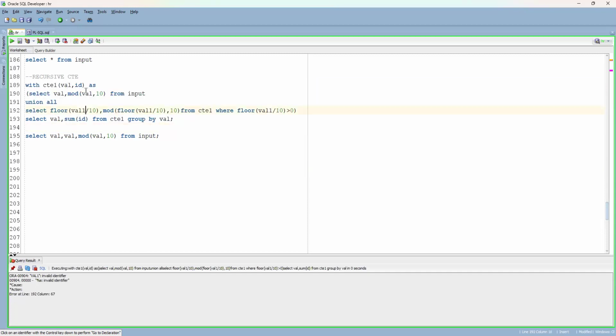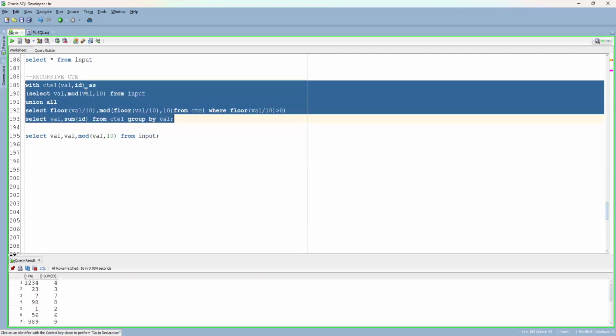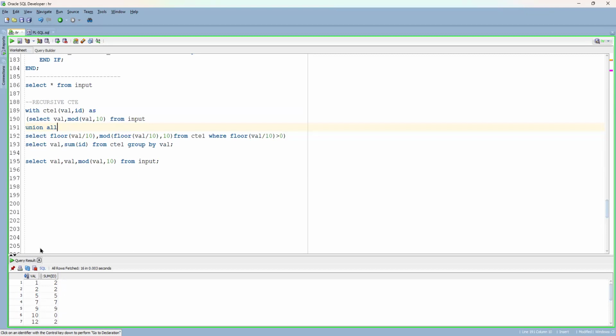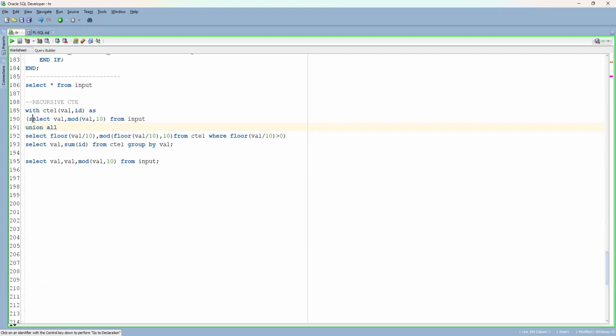Val1, where is val1? This is val, no? Just a minute. I've taken a copy of it, not an issue. I have split this. Okay, 1 minute. 2, 3, 4, 1, 2, 3, 4. I've split it. Okay. So now it is fine. I have just used one val. Then I will show you why I have to use two vals here. So this line, this query, is clear to everyone, right?